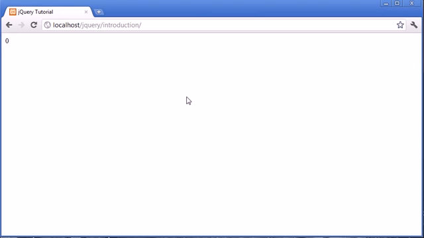Now in this video we're going to be taking a look at creating a jQuery plugin, but this time we're going to be allowing a callback function for our plugin. So what do I mean first of all by a callback function? Now let's take a look at how this works.